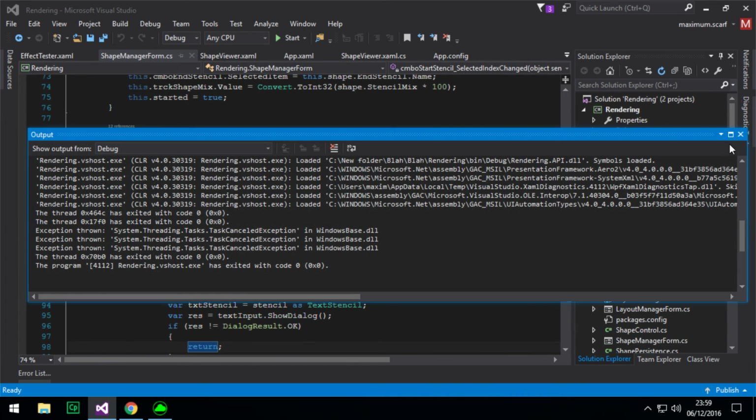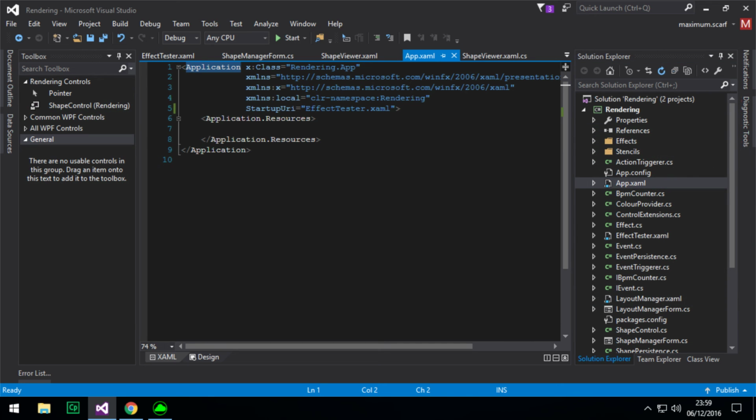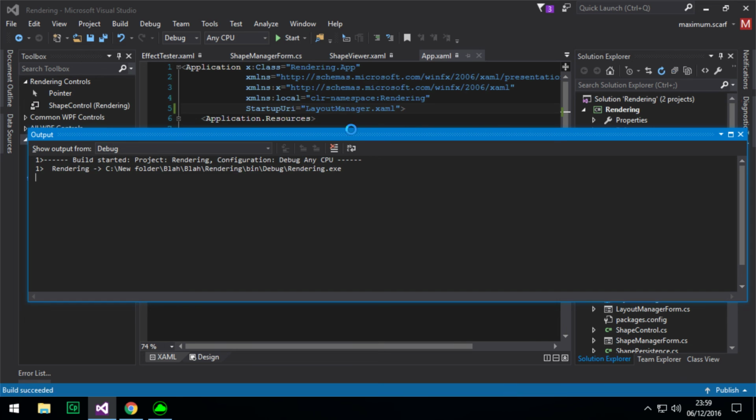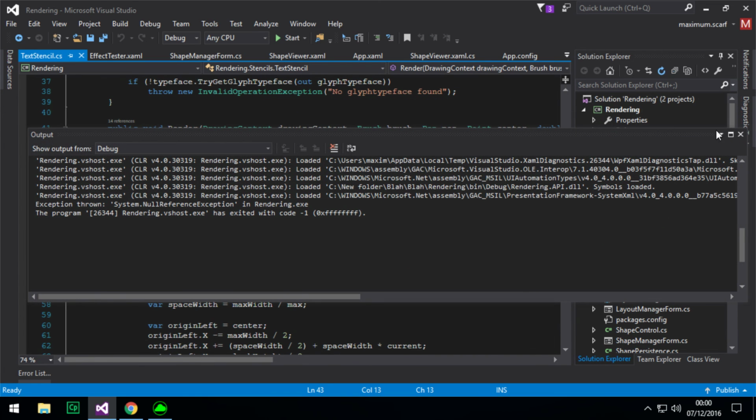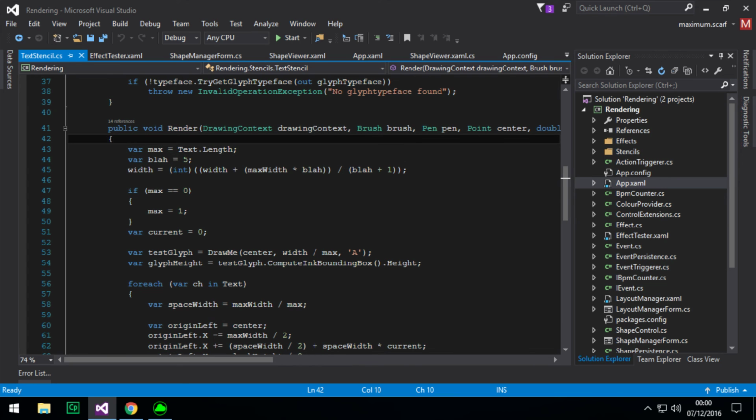I mean, let's switch this back. Layout manager. Okay. That's fine. Oh yeah, I can't load text currently because my saving mechanism doesn't allow me to save text. That's fine. That stuff isn't actually going to load. That's good. That's another thing I need to work on.